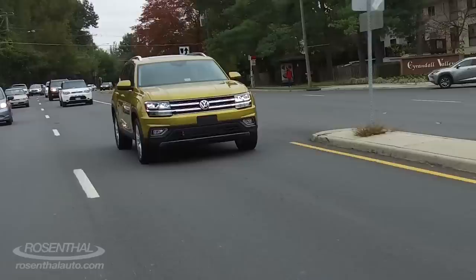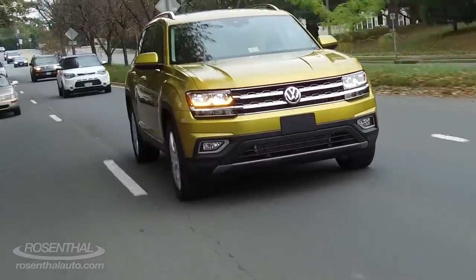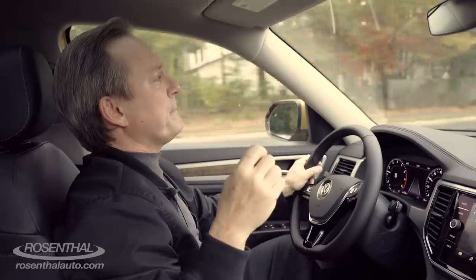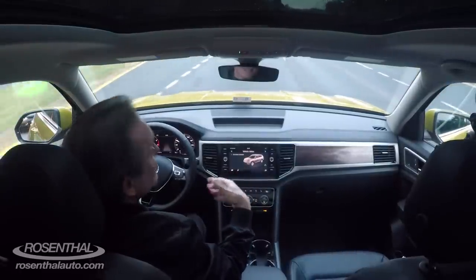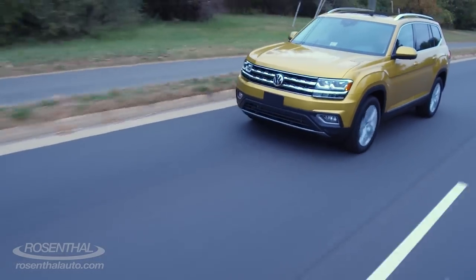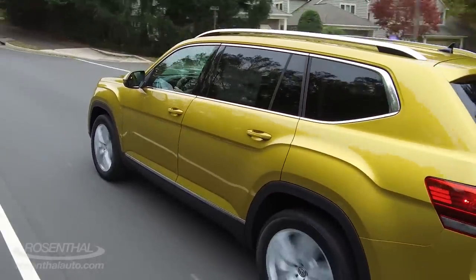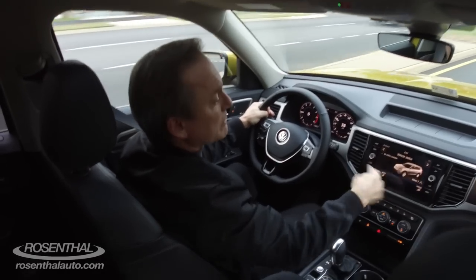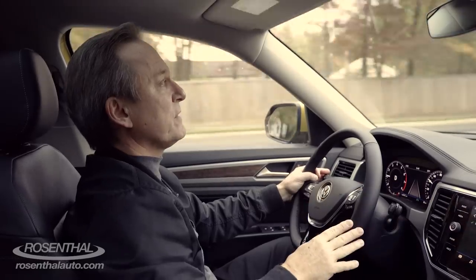Acceleration — that's enough to scare you. Changing lanes here — nobody's there because my blind spot detection is working just fine. Speaking of safety, you have airbags all over the place, electronic brake force distribution, anti-lock braking system. With the tech package you have lane keep assist and blind spot detection that'll actually help keep you centered in the road. You have forward collision mitigation with autonomous braking, pedestrian detection, cross traffic detection, park assist for front and rear, backup camera, and the available 360 camera. All of that is designed just to let you enjoy the ride without worrying about the safety of your passengers and yourself.